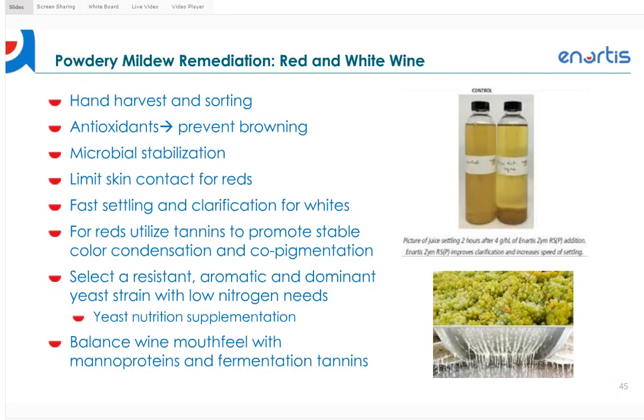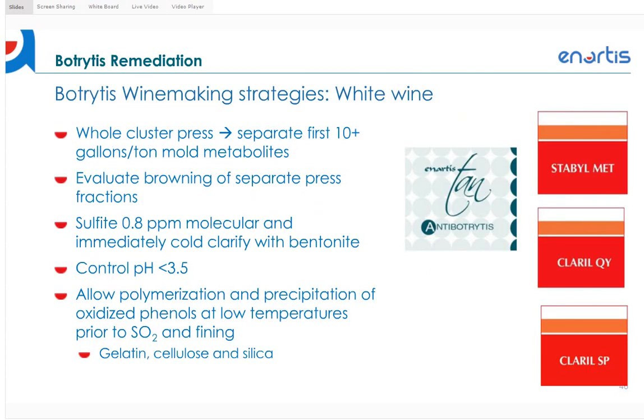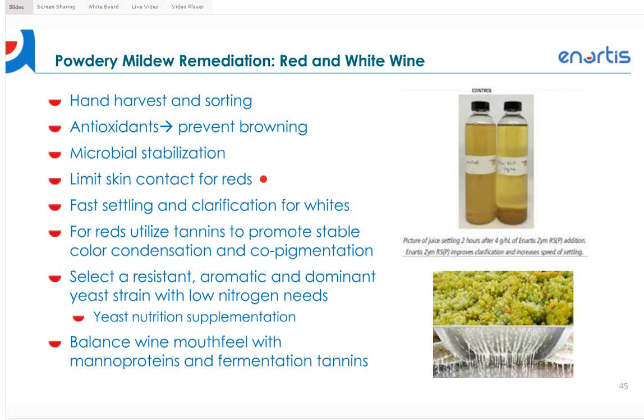So for powdery mildew remediation in red, white, and rosé wines, again, hand harvesting and sorting is a very critical factor here. Utilizing antioxidants and microbial stabilization is critical as well. For red wines, you're going to want to limit skin contact, and for white wines, you're going to want to whole cluster press and do fast settling and clarification.